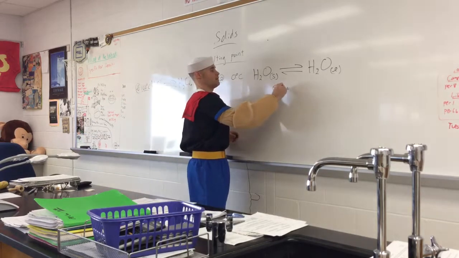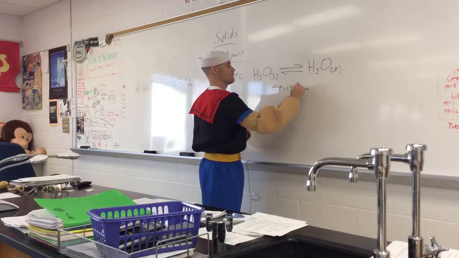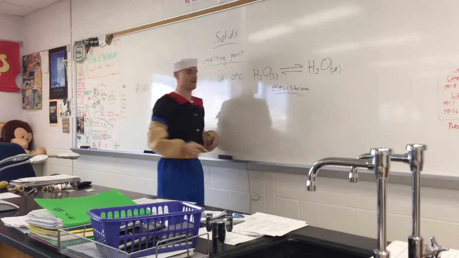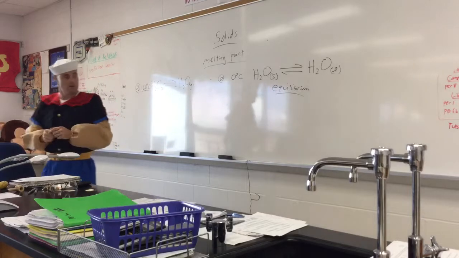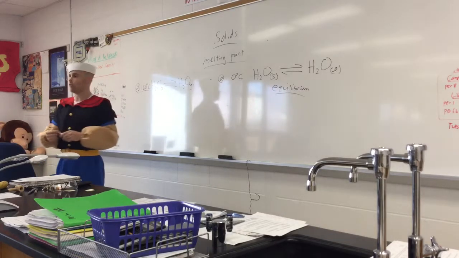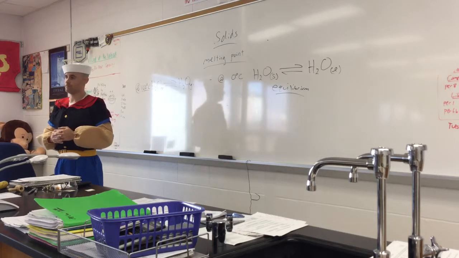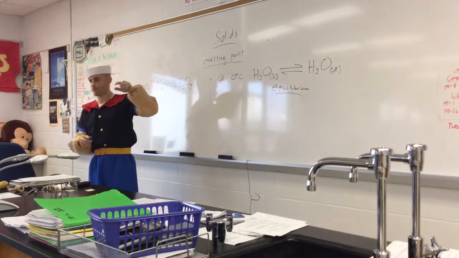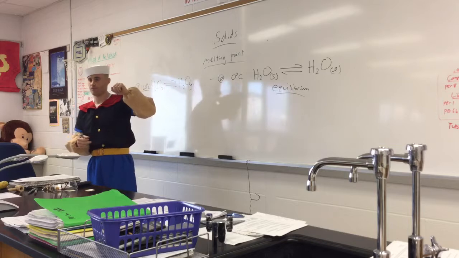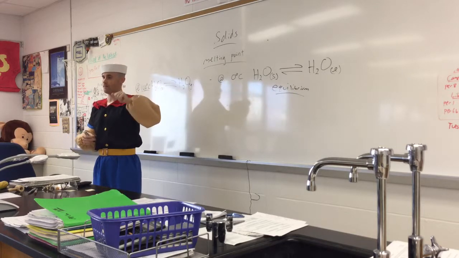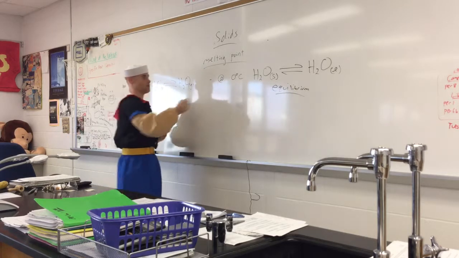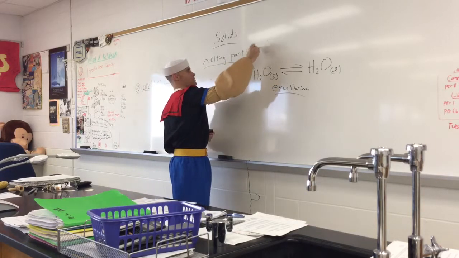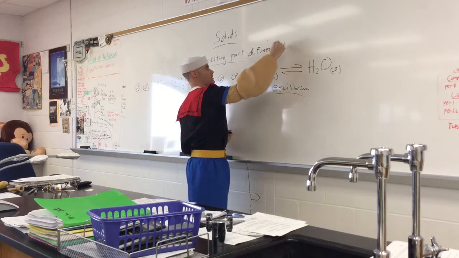So let's just write that down. Equilibrium. Equilibrium between solid and liquid. So what's the freezing point of water? 32. Celsius. That's Fahrenheit. What is it? 0 degrees. So what's the melting point of ice? 0. How can it be the same? So the melting point and the freezing point are exactly the same point.